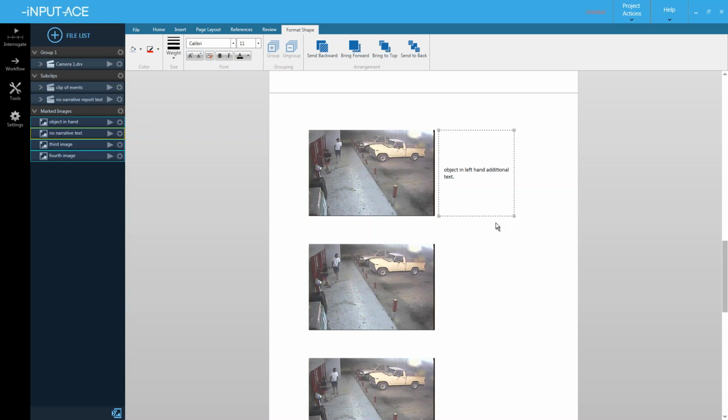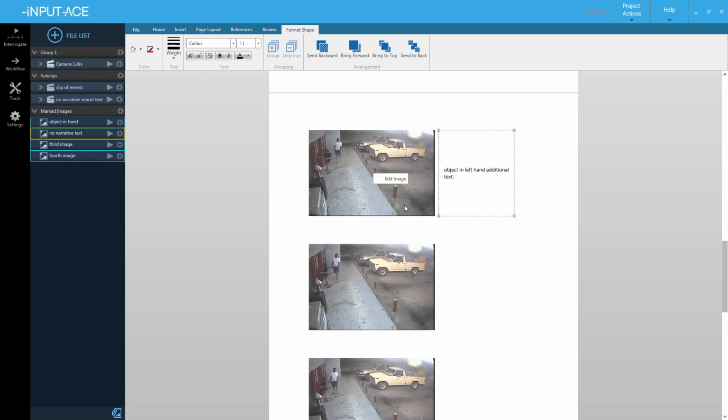I had another question come in about Control Z not undoing certain actions. And that was an item that should be resolved in version 2.2.0. So if you update the program to the latest version, you should see now that some of the additional items have the ability of undoing, like adding items from the file list or editing an image. Those now all should have the ability of undoing with Control Z.